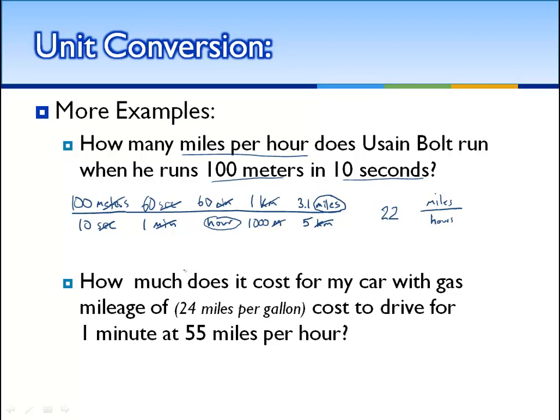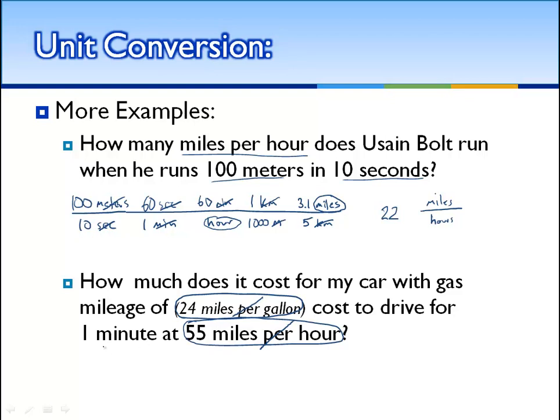So there's a lot of facts in here, but I want to highlight 2 of them. 24 miles per gallon is essentially a unit fraction. If I use 1 gallon of gas, I go 24 miles. If I use 2 gallons of gas, I go 48 miles, and so forth. That's a fraction. The other fraction I have here is 55 miles per hour. It's a speed, it's a rate, but it's also a unit fraction. I can use 55 miles on top and 1 hour on the bottom, or I can use 1 hour on top and 55 miles on the bottom. It depends on the scenario.